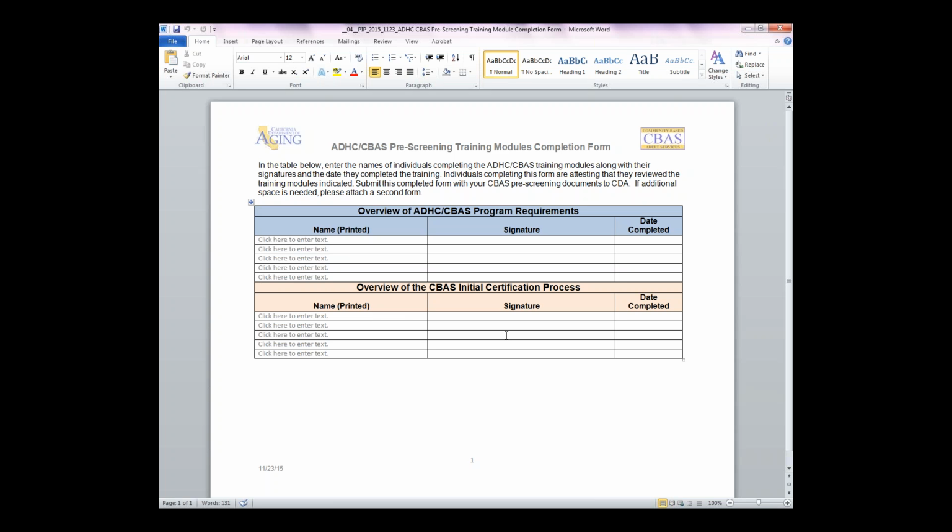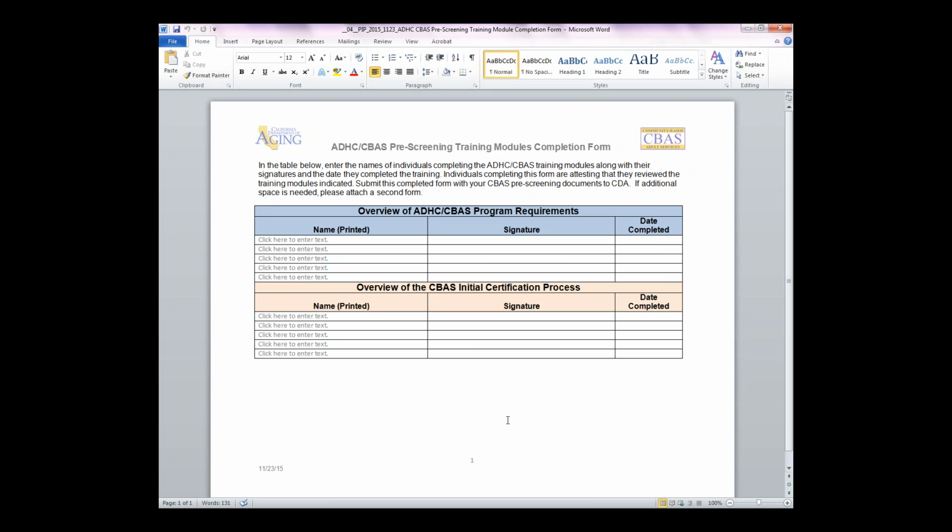and you can either scan this document and send it back electronically with all the documents, because you can either send the documents back to us that way, or you can print it out at that point, have them sign it, and mail it. So your choice, either to send the documents back in an electronic format or to mail them to us. Anything additional here? Yeah, the only thing I'd like to add is no one's prohibited from reviewing these training modules.